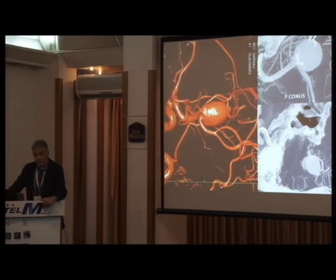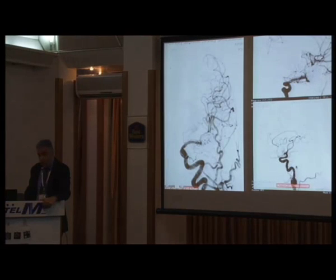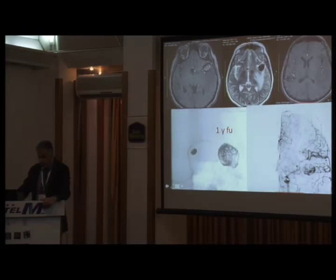Another tool appeared in the last years, this is the P-conus, a stent combination with some wires, that protect the dangerous angles. And this is the P-conus, you can see it better down here. After coiling, it looks good. But look at the 1-year follow-up. The whole aneurysm sac is filling again, all the coils displaced, and much more importantly, the patient had a headache with a cerebral edema because of the pulsatility of the sac, and the patient was under aspirin and Plavix.